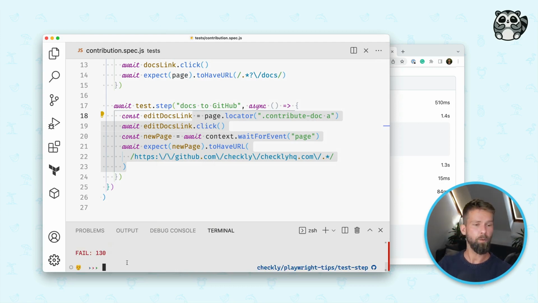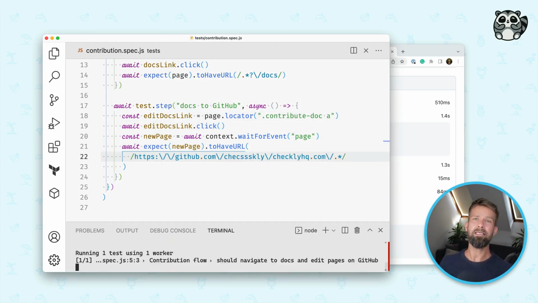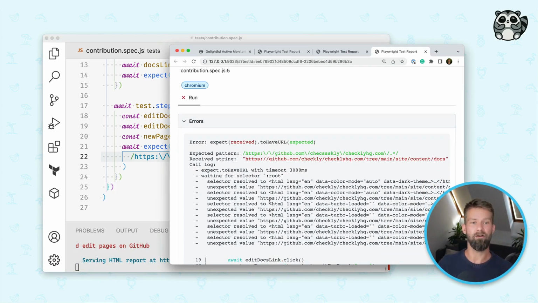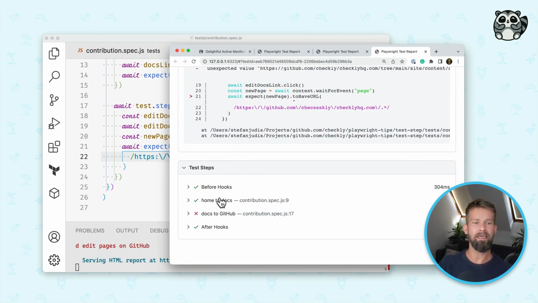And additionally, when you now have a failing assertion somewhere, it is also way easier to understand what worked and what was already done without diving into Playwright specifics and finding out what actions were taken already. So we see here the failed assertion, but when we have a look at the summary, you will see, okay, this step succeeded and this one did not.